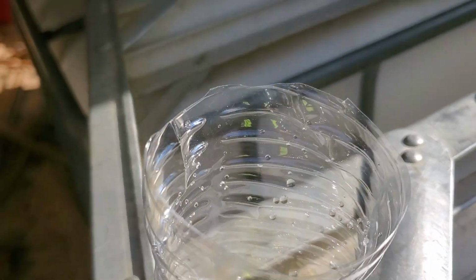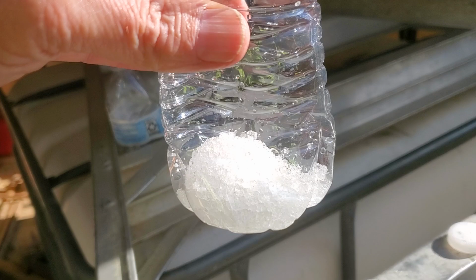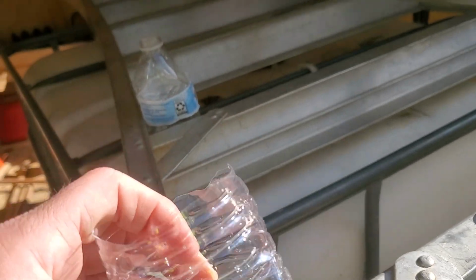Okay, now you can see it's been a couple of minutes and how much it has sucked in all the water, so that's great. So now we know it holds water. So what do we do with this?